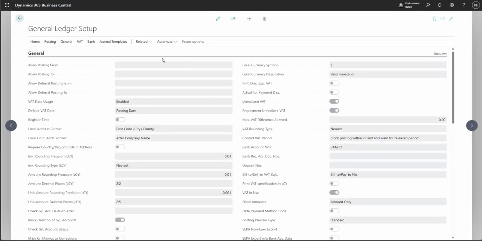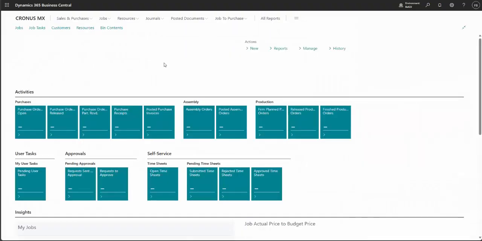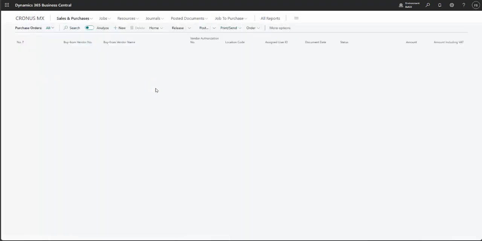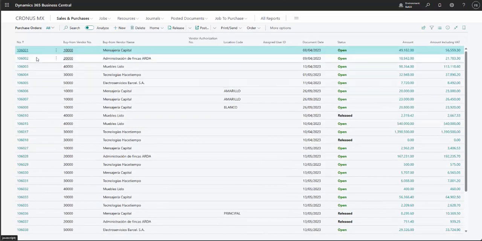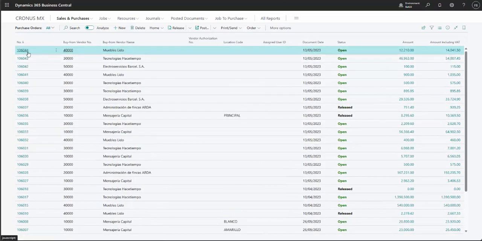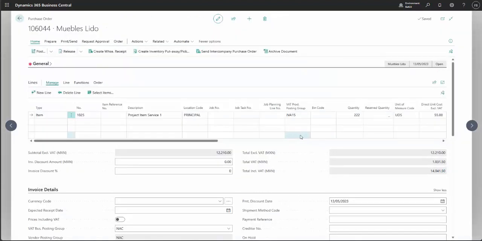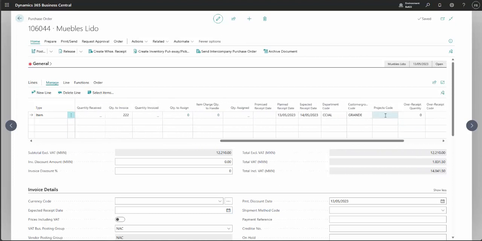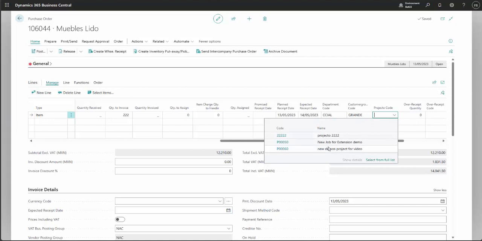But when you create your purchase line from the jobs, the job dimension is assigned to the purchase order lines. Let's check it out. I don't believe that I created that in these purchase orders because I just assigned the project code. So let's put it manually.